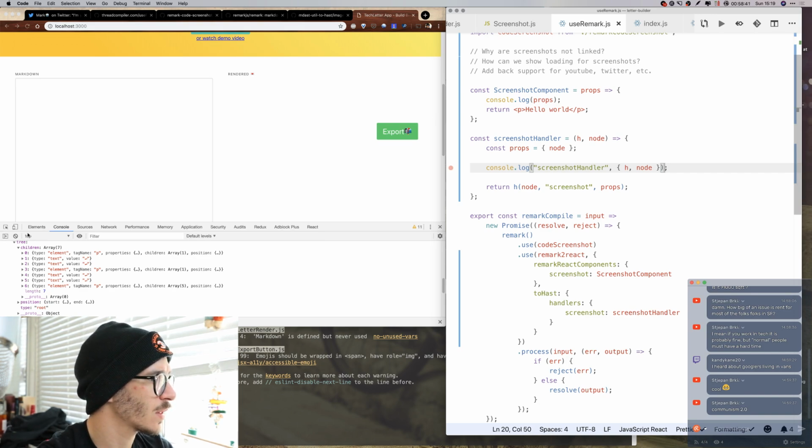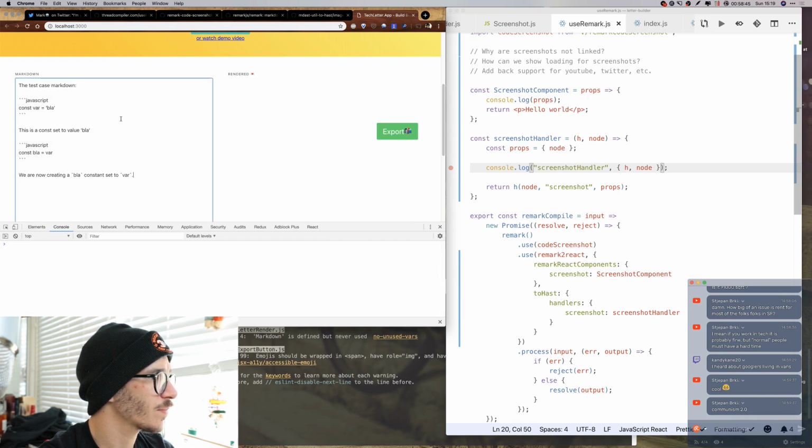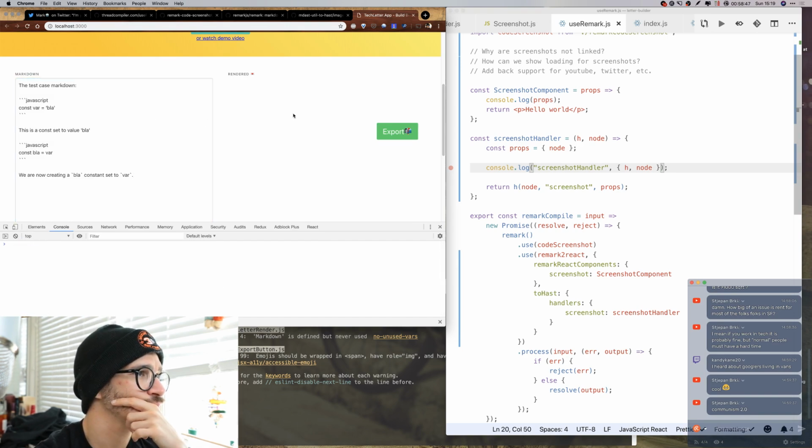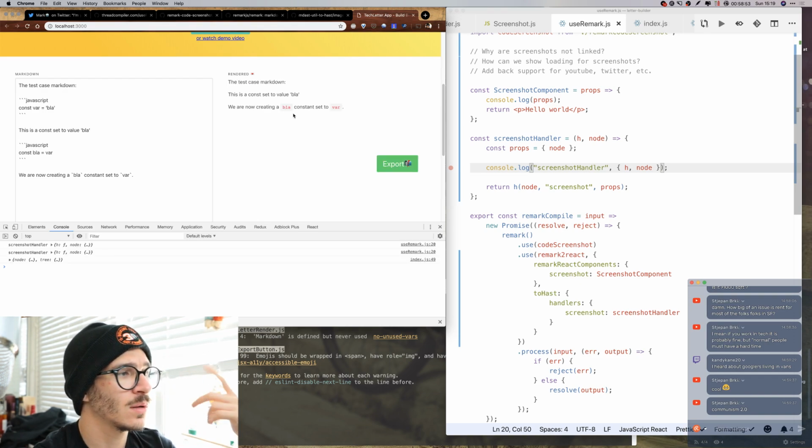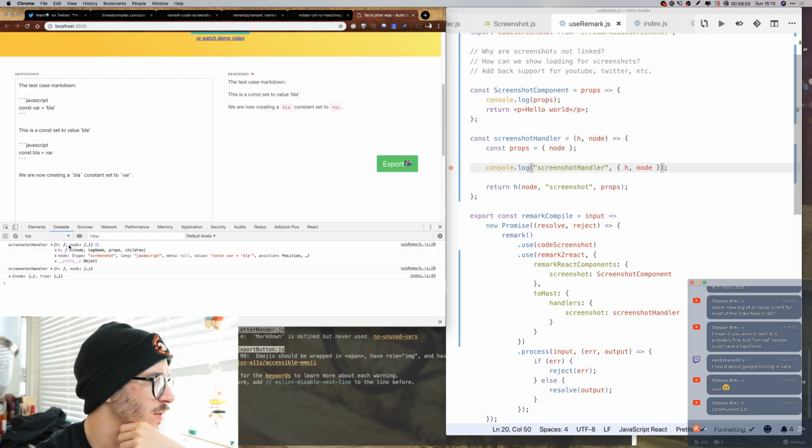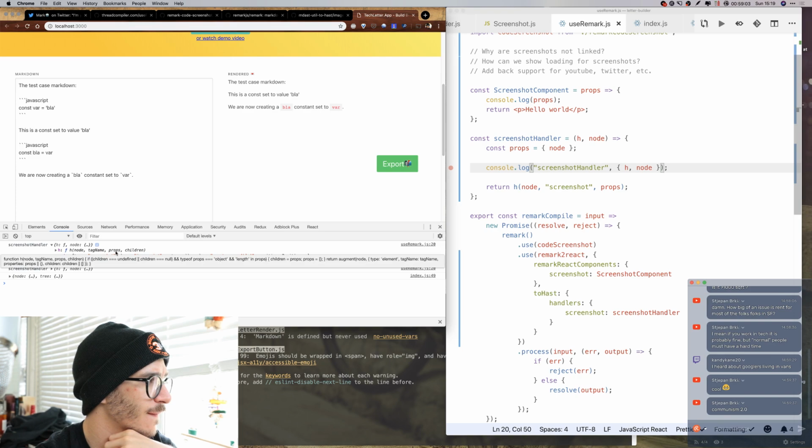Okay, let's see. So paste that in again. Okay, so screenshot handler does get called. Node, tag name, props, children, and it says type screenshot. Okay.